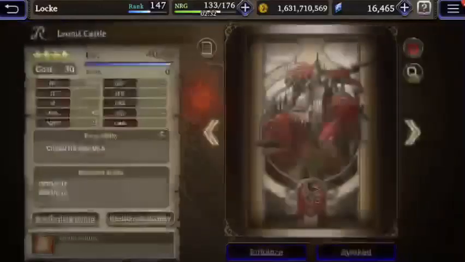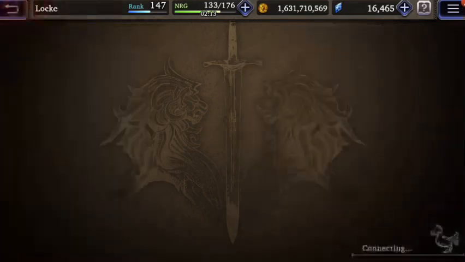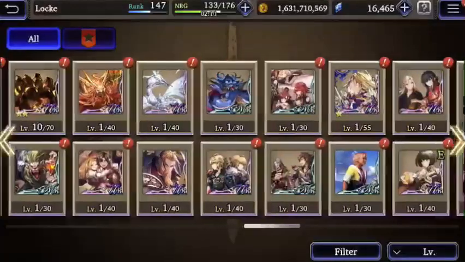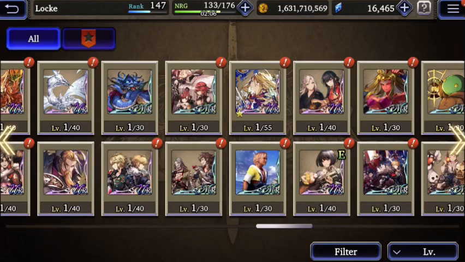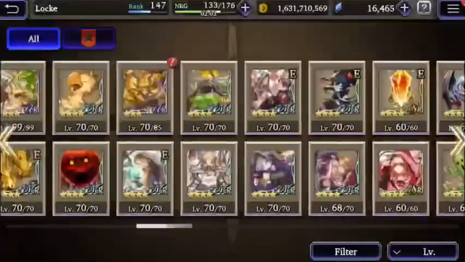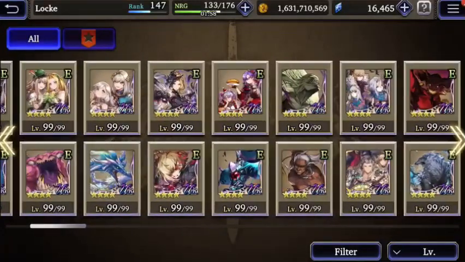Leona's Castle is also a very, very good lower variety card. It gives you 15 defense and spirit. You probably get something like 10 defense from some other item that you have equipped. So with this card and some armor piece, you already have something like north of 25% defense, which is very good to make your units last longer. So these are all, I think, good cards to equip on units as a player that's starting out and you don't have all the best cards that are maxed out. You don't have those, so these are still okay cards to use for a starting player.